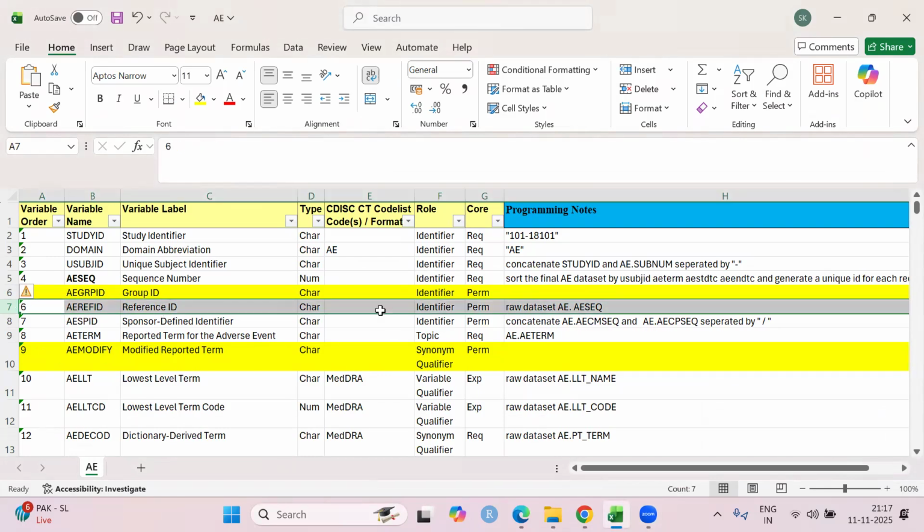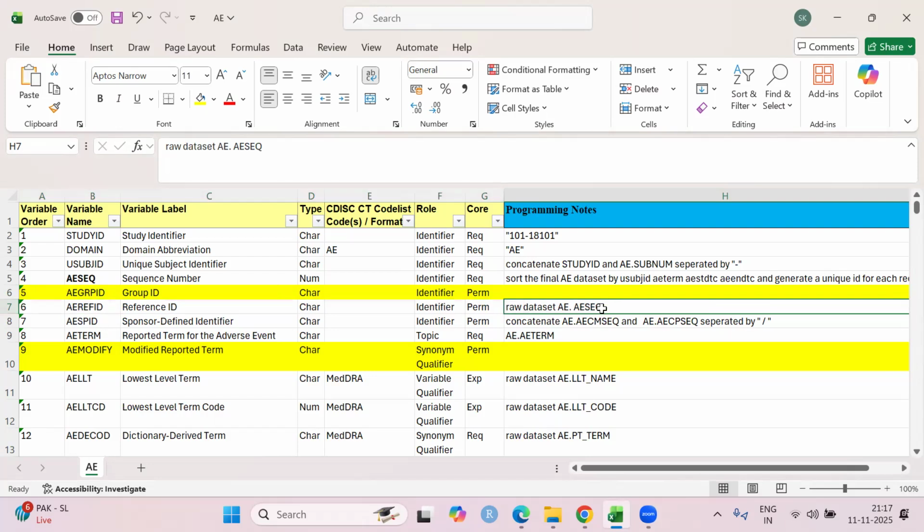This information will give the traceability from the SDTM to your raw data set, so you know which record of SDTM comes from which record of the raw data set, and hence the annotated CRF.